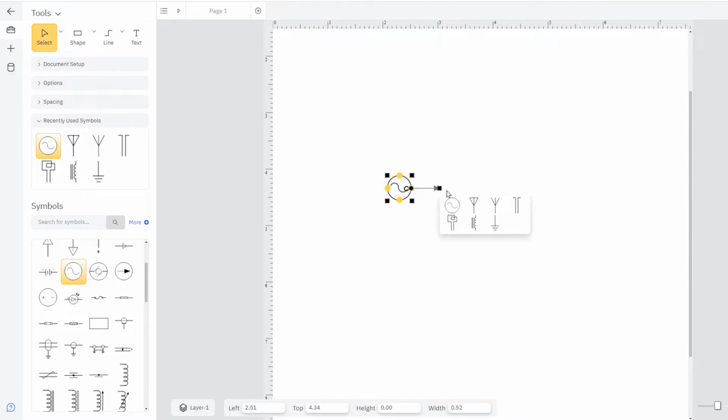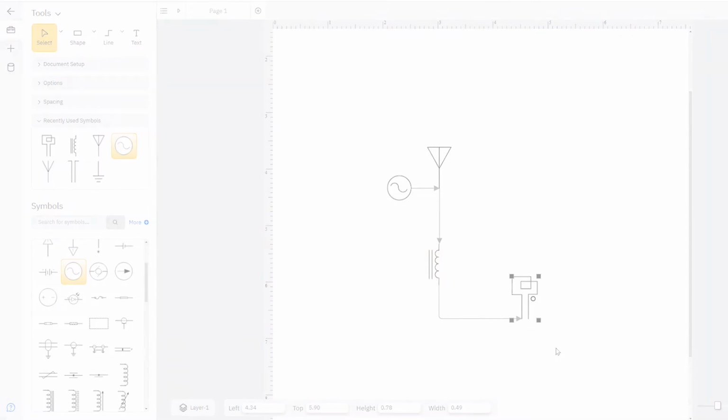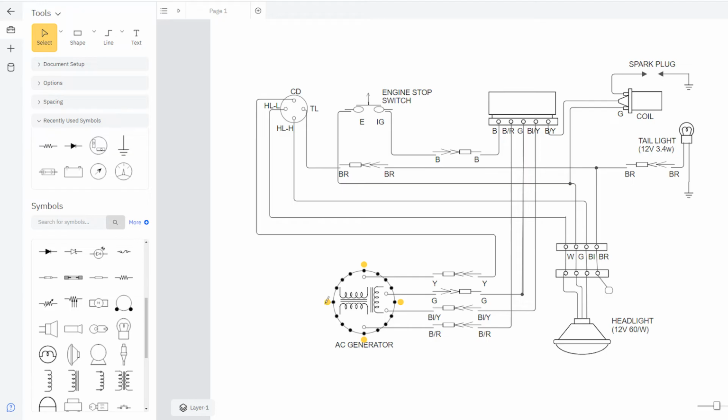To connect an engineering symbol to a new symbol, simply draw a line and a menu of common engineering symbols will appear to let you choose a new symbol to connect. Click on any symbol to add it to your drawing. This menu is intelligent and will populate with the last symbols you've used in your diagram, so you'll always have the right symbols at your fingertips.